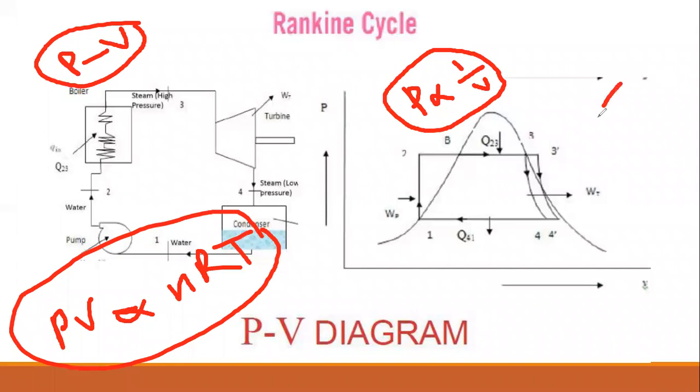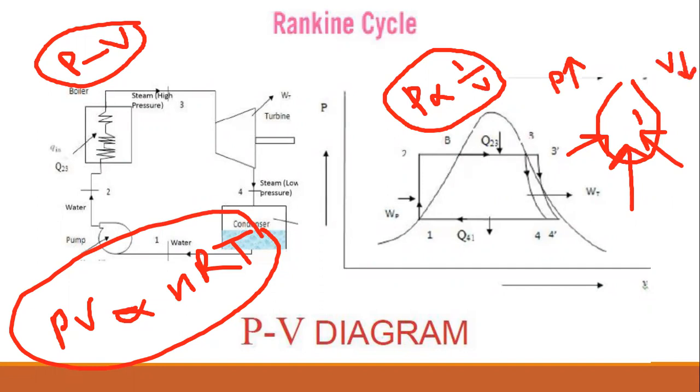Just take a balloon as an example. If you give more pressure, that means force by your hand, the pressure is increasing, but you will see that the volume of the balloon will decrease. So in this experiment, you can easily keep in mind the relation of pressure and volume: if you increase the pressure, the volume will decrease, and if you release the pressure, the volume will increase. So this is the inverse relation of pressure and volume.